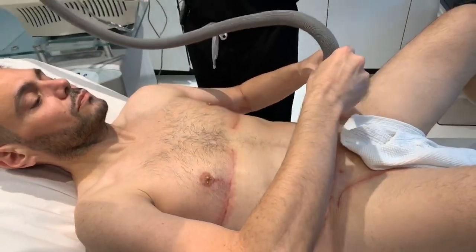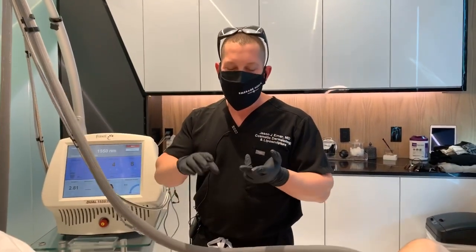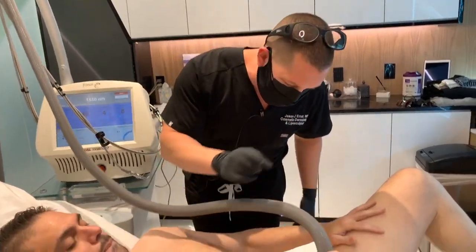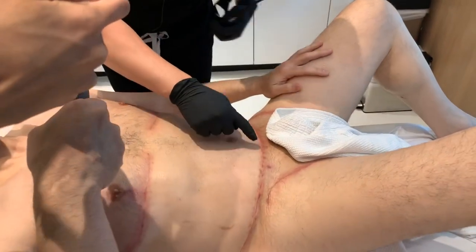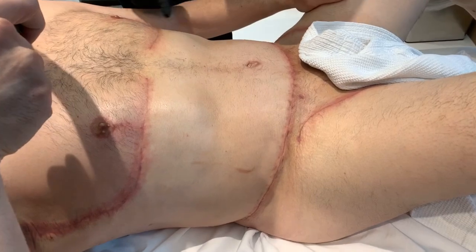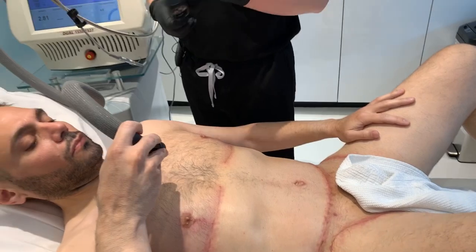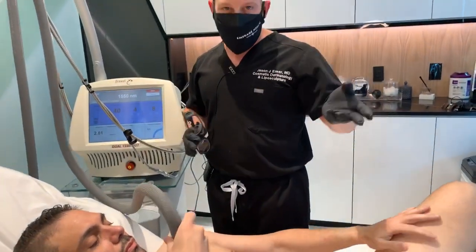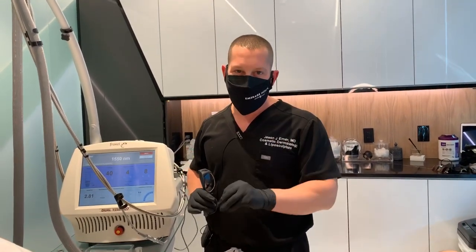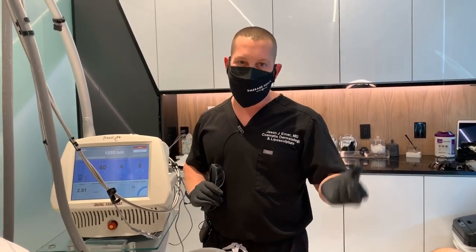If you don't laser early enough, 3 to 6 weeks after surgery, the scars can hyperpigment, they can thicken and form webs. They don't form as good of a result. So you see, like, look, right now it's getting really slim and thin. But by doing this, all these little outside areas, all this will tighten and it will blend so much more. So it's truly important. That's why I thank him for showing you guys the importance of doing lasers after cutting surgeries, after traumas, burns, etc., because this would give you a better outcome.